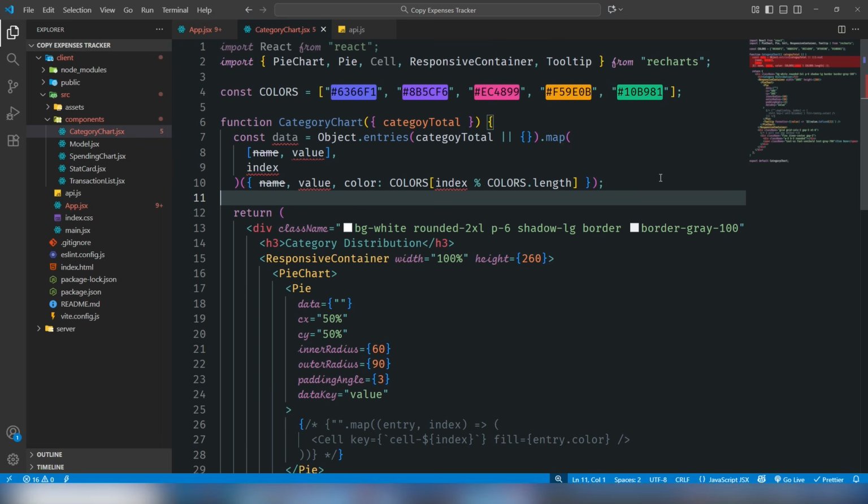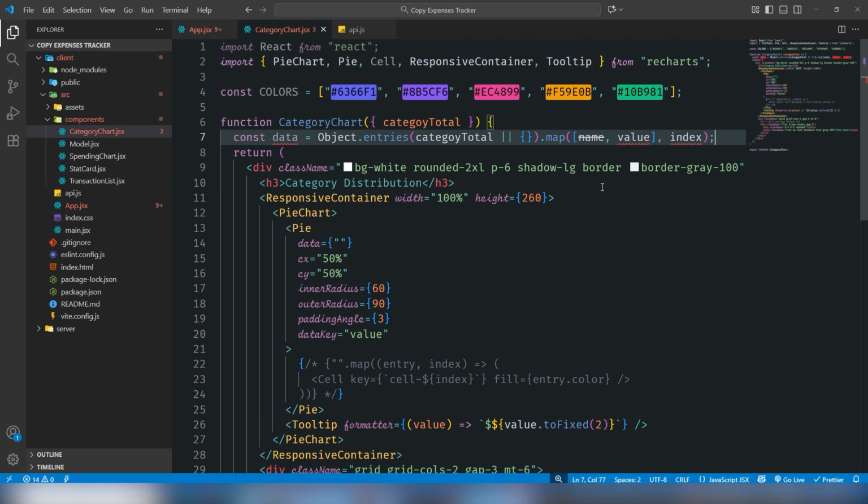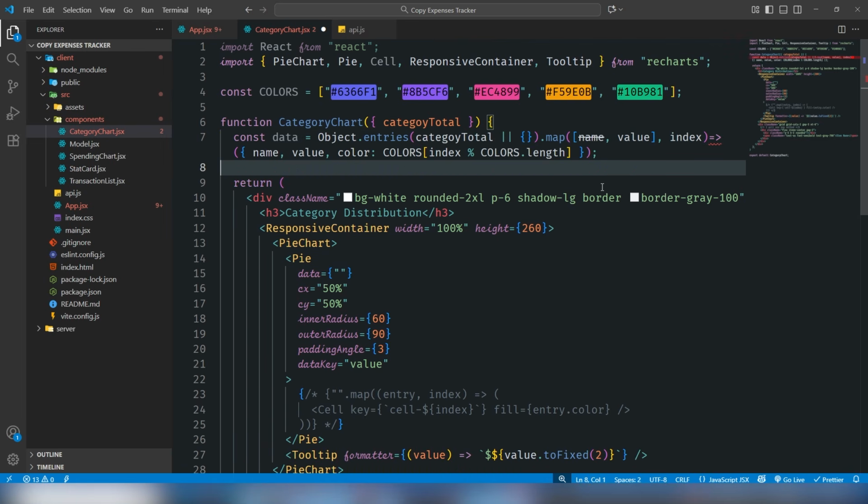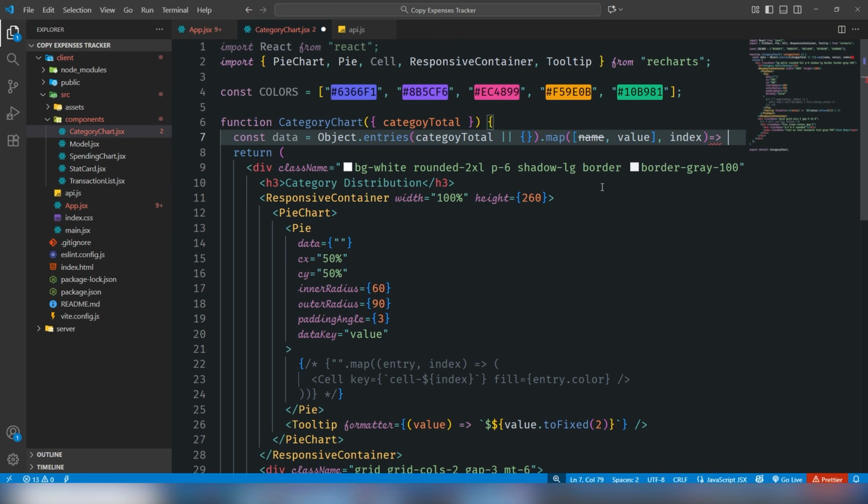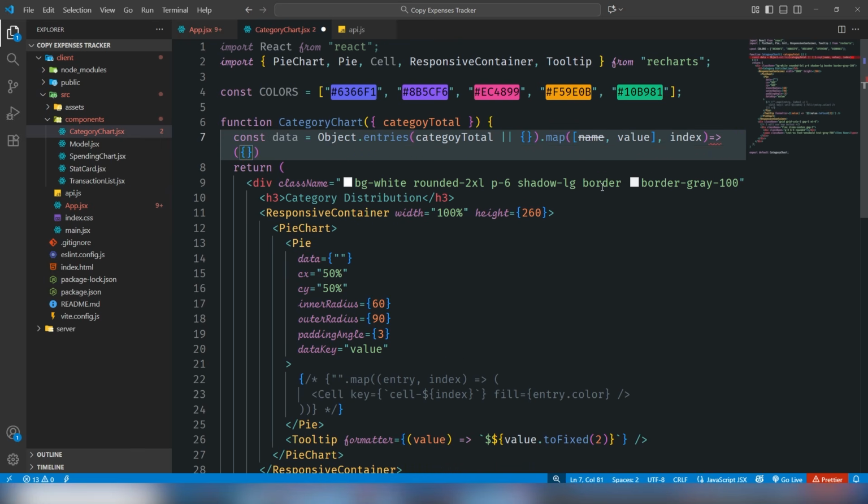Alright, and let me check in data Object dot entries, category total or empty object dot map, and I need to destructure this. Give me a second. So in the index I would like to use it like this, no, and I think this.